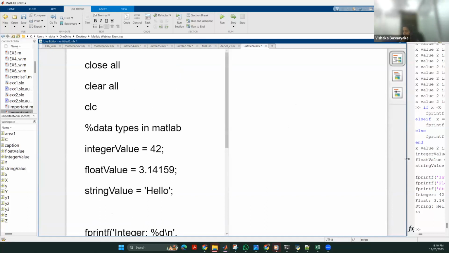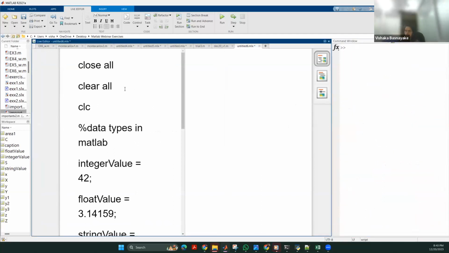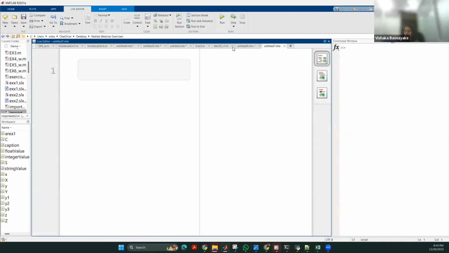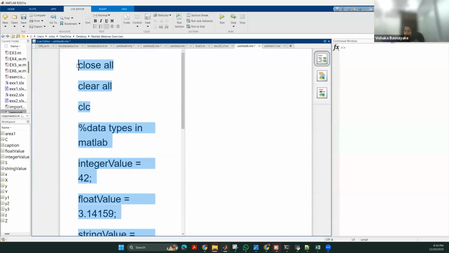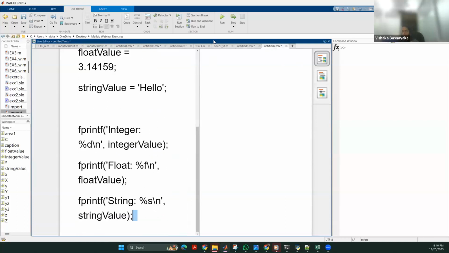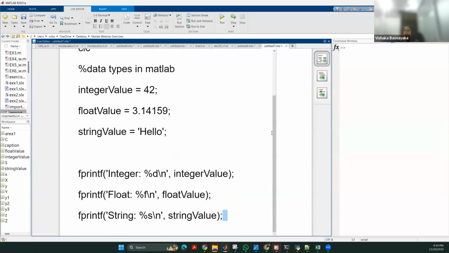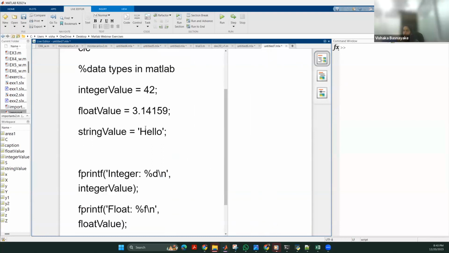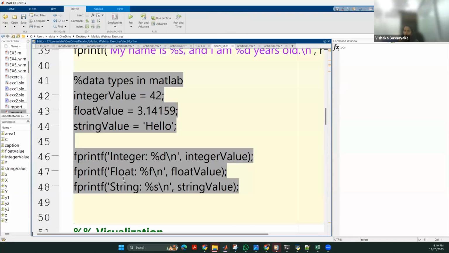Okay, so I need to check whether there's some kind of error somewhere. So I can start a new live script, then I can copy paste this one there. I should be able to get an output on the other side, but still it's not shown. Anyway, I will check about that. So for the moment, I think we will go ahead with the command window.